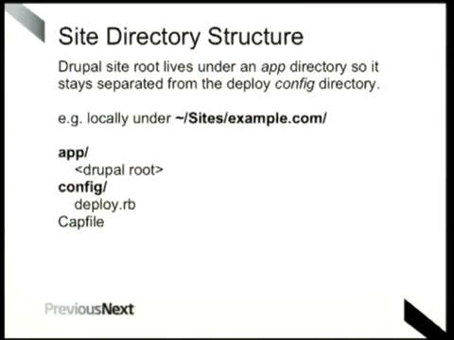And in order to use Capistrano, you need to have the bottom three files, or a config directory with a deploy.rb file in it, and a cap file. So the deploy.rb is where all your deployment settings go, and the cap file is just there for Capistrano to know that, hey, it can run Capistrano on this project, and it tells it about what libraries to load and all those kinds of things. But essentially, cap file, you just copy and paste from project to project, where deploy.rb is where you have your site-specific settings.